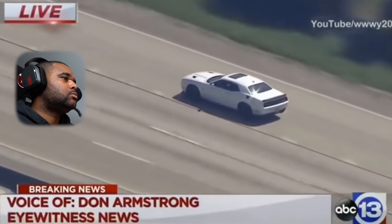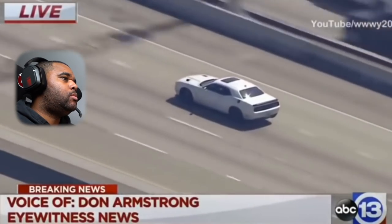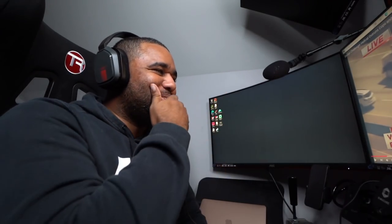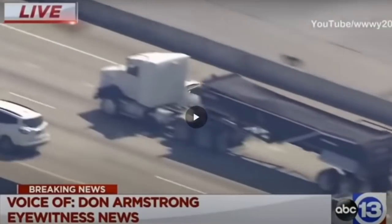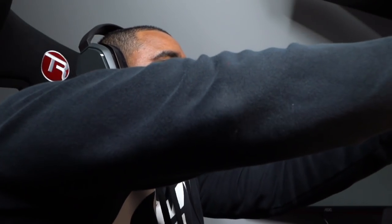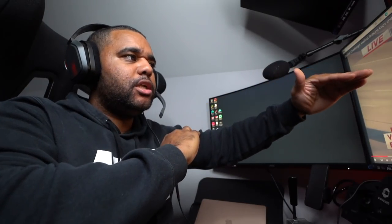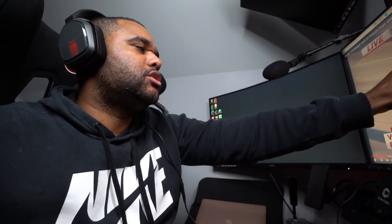We've been following this for about the past 10 minutes, actually trying to catch up with what we understand is a Dodge Challenger. What we believe is a Dodge Challenger — you can see the scoops on the bonnet. I think this is a Red Eye version as well because you can see the bonnet bulge. It's an SRT Hellcat. The scoops are a bit different on this bonnet — mine is just the one bonnet vent at the front, just like a nostril. This one's got vents on the side, so I assume it's a Red Eye. The Red Eyes are around 800 horsepower.